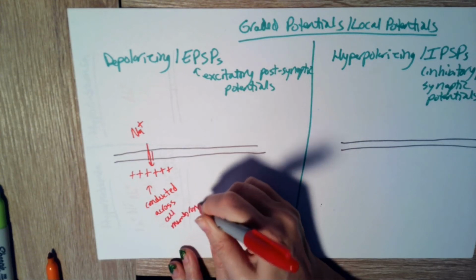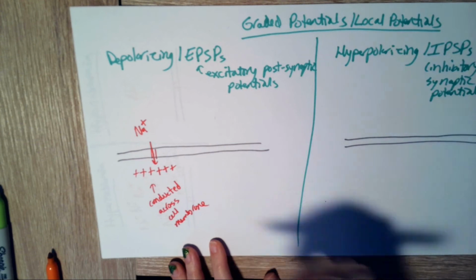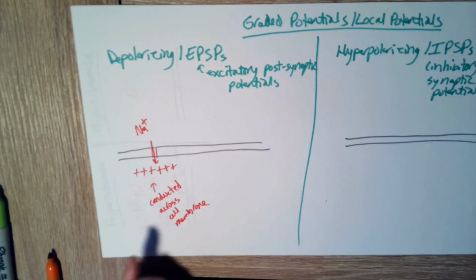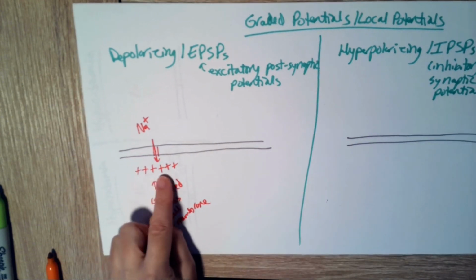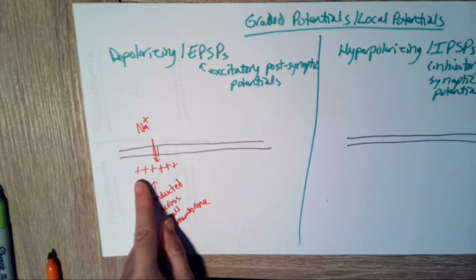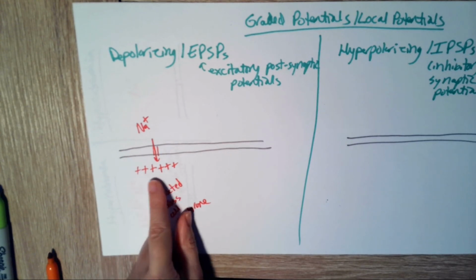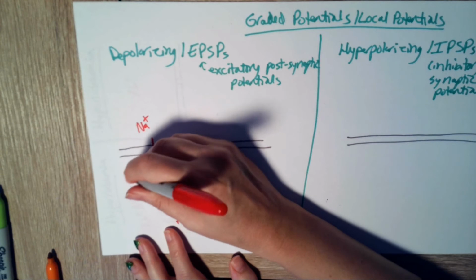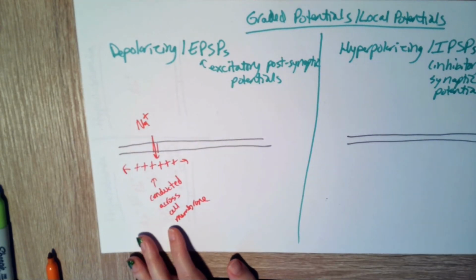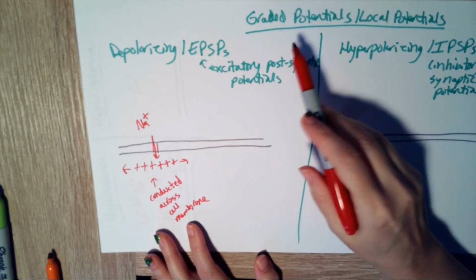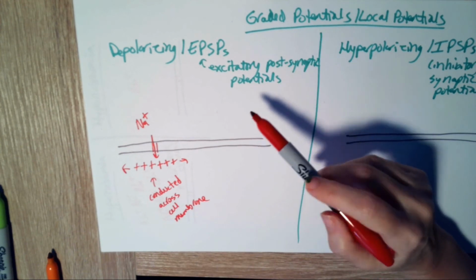So this is relatively slow, electrically speaking. When you're talking about electricity, it's kind of always rather quick, and that's what this is. It's an electrical charge, but it's a relatively slowish one that's going to be diffusing in all directions around the cell membrane. And that would be called a depolarizing graded potential or a depolarizing local potential.